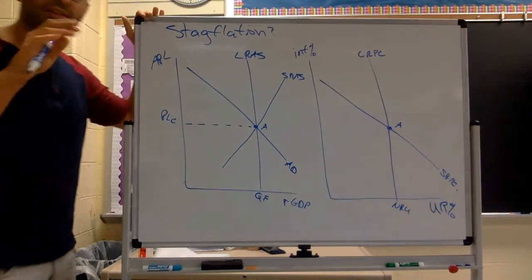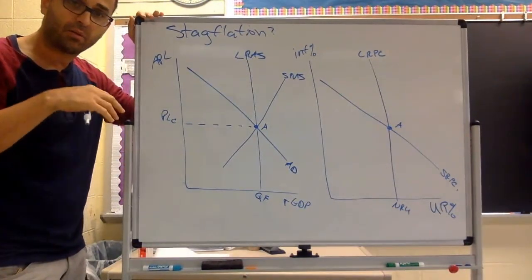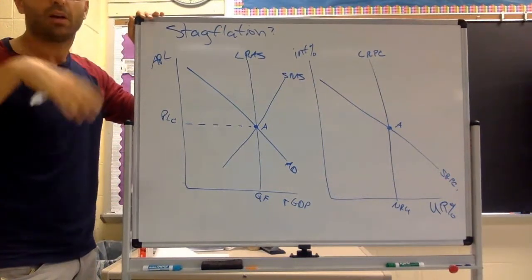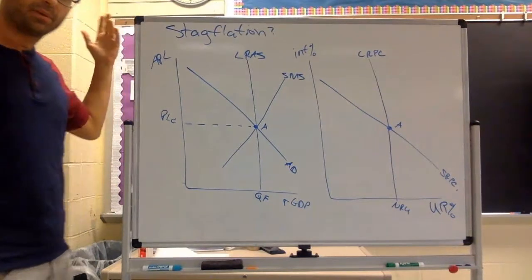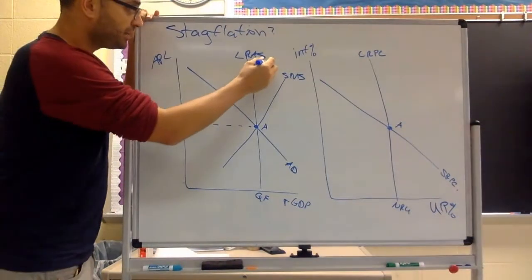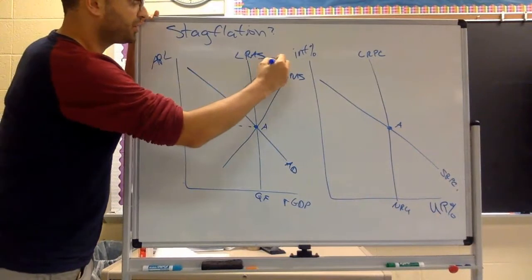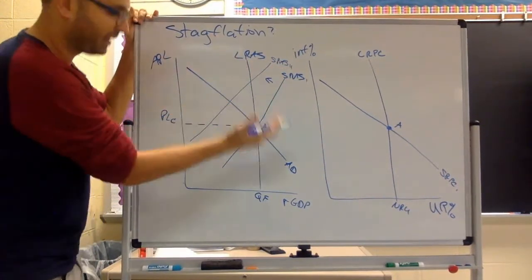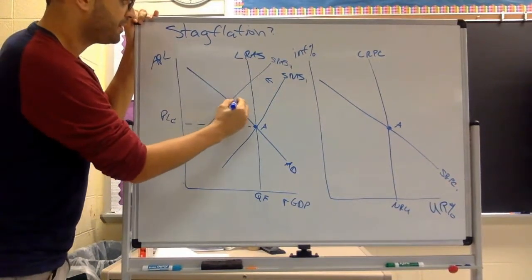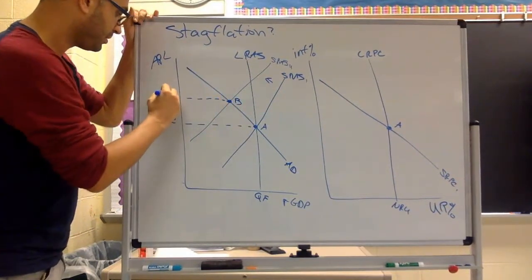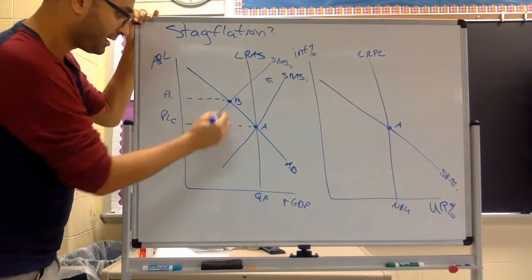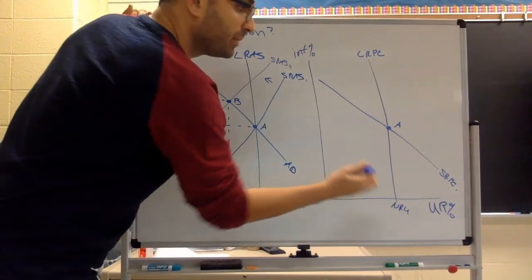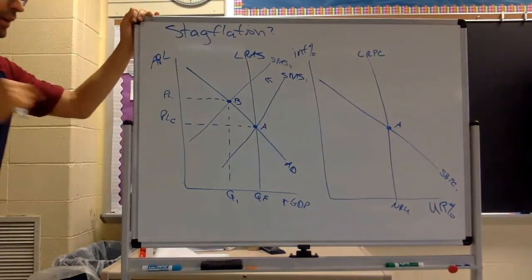So now what if there's stagflation? Oil gets destroyed around the world. Oil reserves get destroyed and the input costs for everything go up. So stagflation means for SRAS there's a negative supply shock. SRAS goes to the left, I'm sorry, to the left. And now we have price level going up, inflation occurring, and overall output is declining, which means unemployment must be increasing as prices go up.